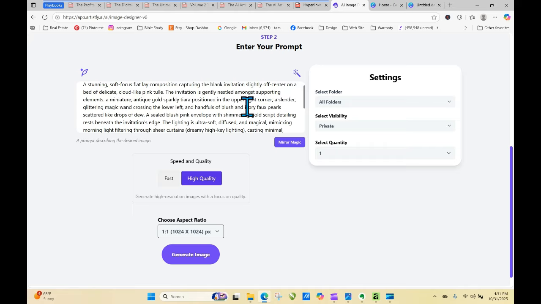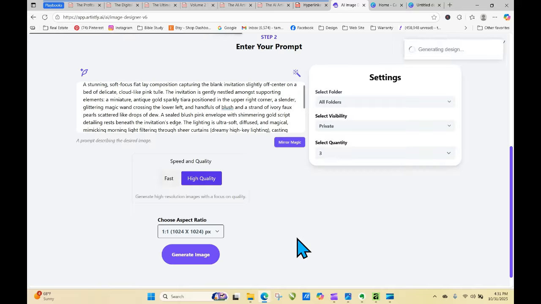Okay. I'm going to put a strand because there we go. And I'm just going to do 3 and see what this does.